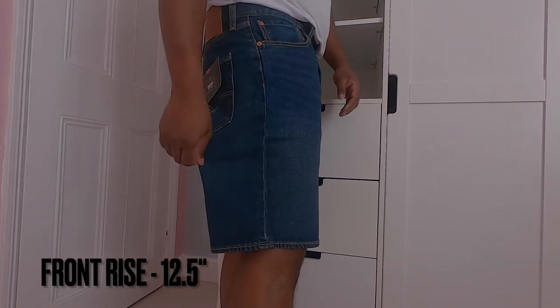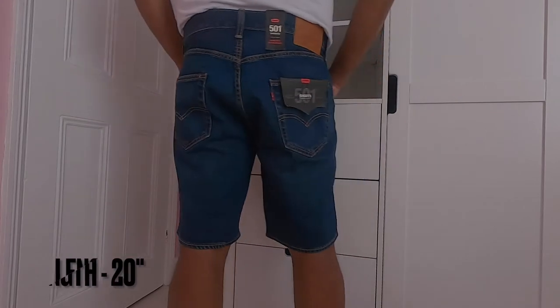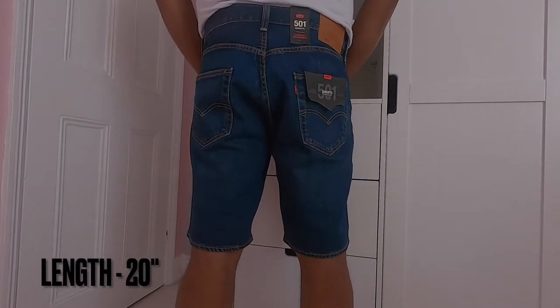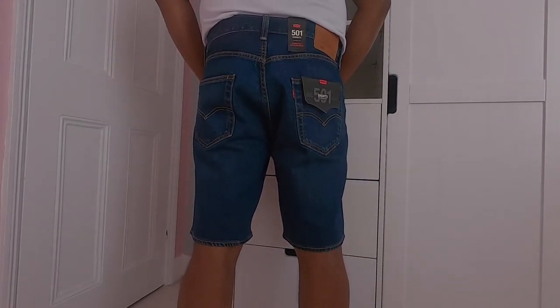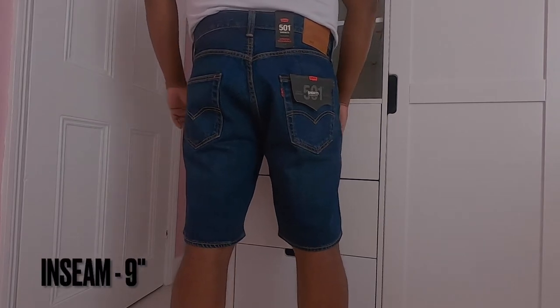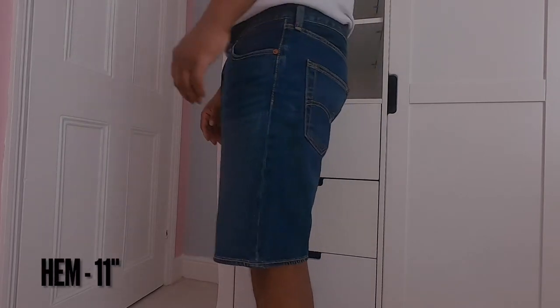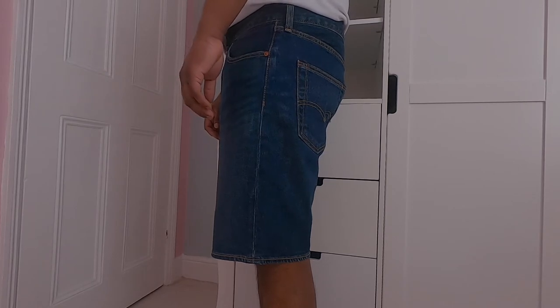Thigh measurement is 13 inches — the widest out of all three — quite spacious around the legs with a lot of room for leg movement. These shorts sit at your waist with a 12.5 inch front rise, making them high rise, which may be suitable for taller frames. If you are 6 foot or taller, this is the rise for you. Short length comes in at 20 inches, similar to the 405 Standard Shorts, however the inseam measures 9 inches and they fall just above the knee. The hem is the widest at 11 inches — quite spacious and roomy. As this is the first-ever jean short, they have a vintage-inspired fit.